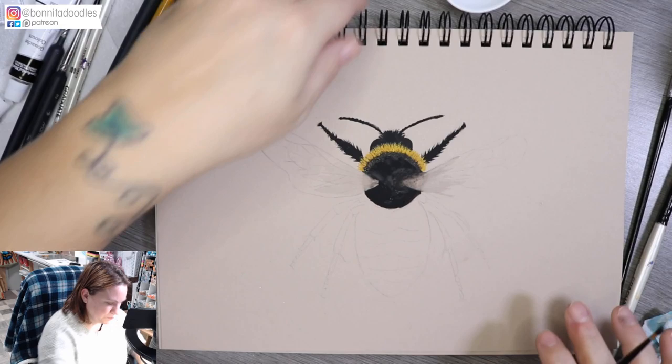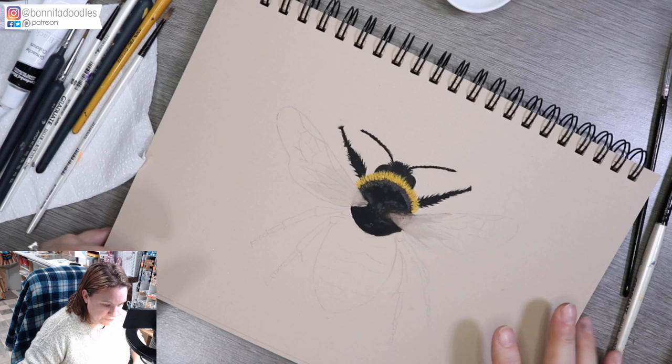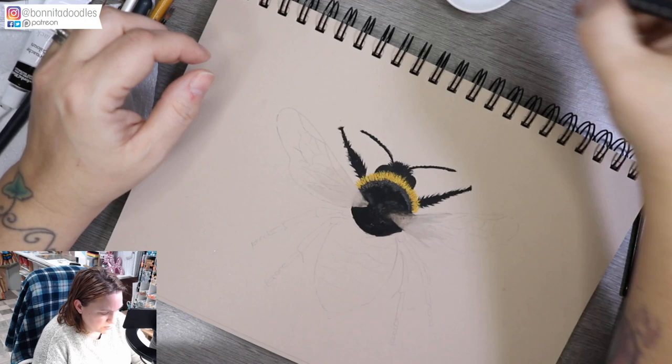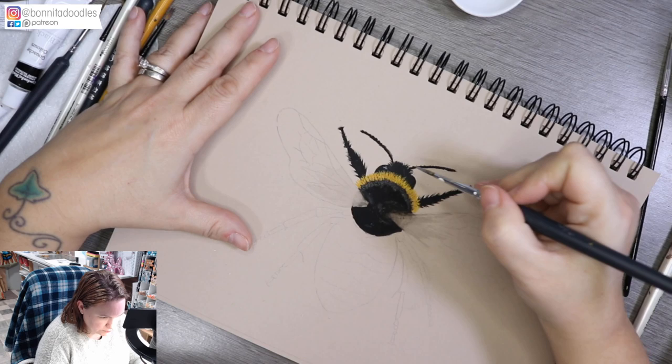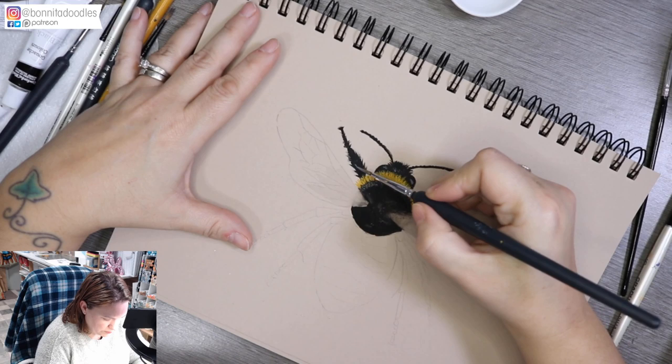There we go. Right, let's do a little bit of highlighting while I'm just waiting for the belly to dry off a little bit more. Didn't take too long either. I think it took just over an hour, so that's plenty of time for you guys to get stuck in. So I'm just going to make a bit of a grey, just so we've got our black, our mid-tone, and then we'll have a highlight. There we go. Just gives him a bit of 3D-ness. We could probably do with a little bit on the leg as well.